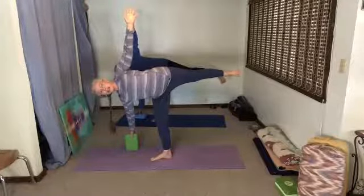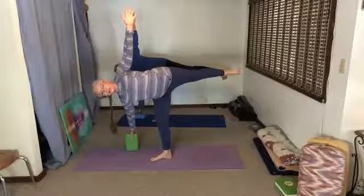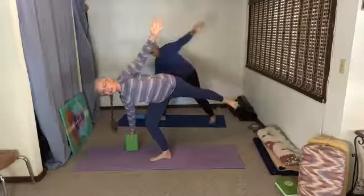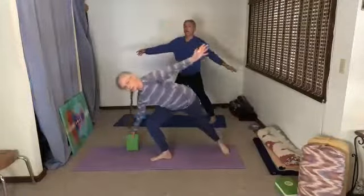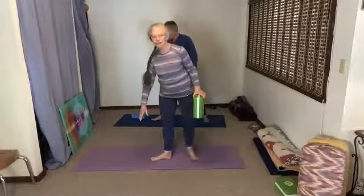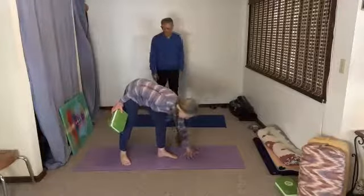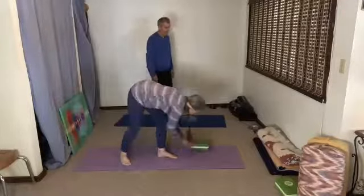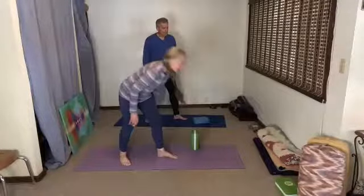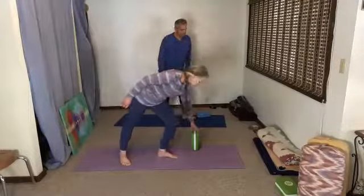Good, Sandy, that looks great. Keep breathing. Looking good, Ken. Now coming out of it, let the knee bend and reverse the motion. Lifting up again, switch sides. Placing the block, one hand width forward, one hand width out. And again, I'm gonna use the tall edge just for fun so I can get longer in the spine.